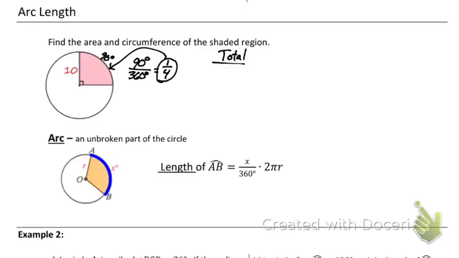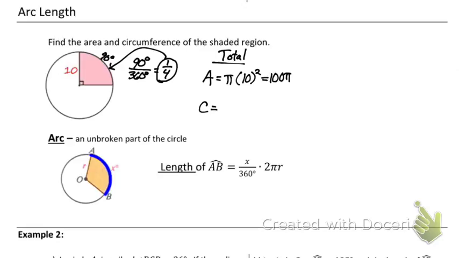So we're going to find our totals. Let's go ahead and find our total area. Can someone tell me how to find the total area? Pi r squared. Yep, I'm doing the total of the circle. We'll do that 1/4 in just a second. So area equals pi times 10 squared. Area equals 100 pi. Yeah, perfect. All right, can someone tell me how to find my circumference?